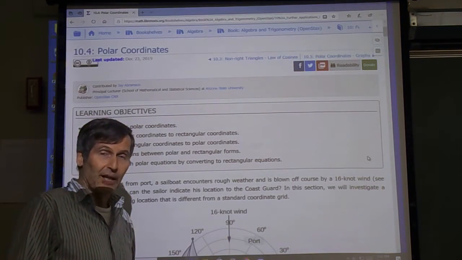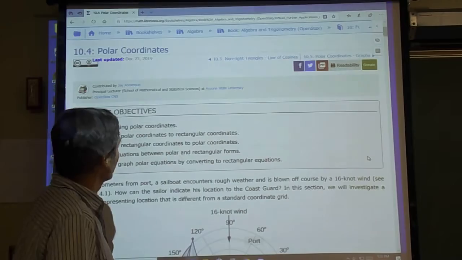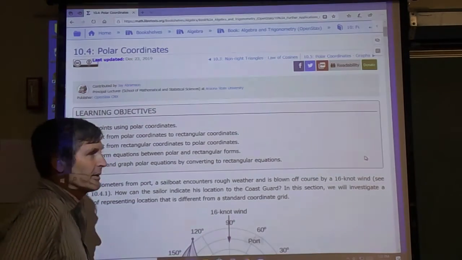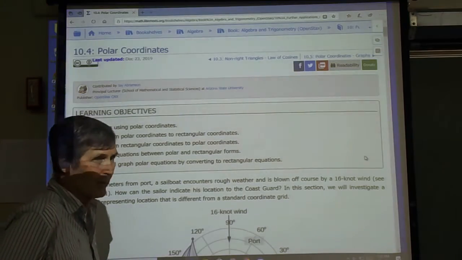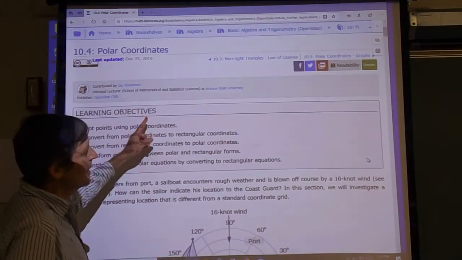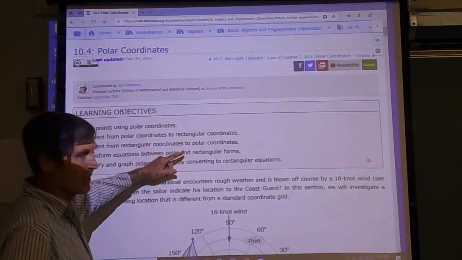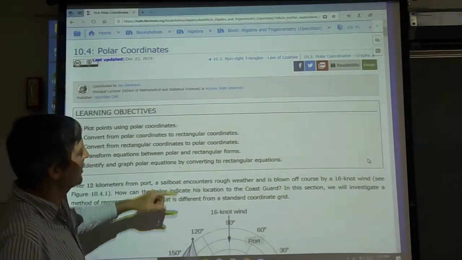We'll discuss an application of trigonometry called polar coordinates. You'll see these, they're kind of like radar coordinates. When you see a radar go around, what you're interested in is the distance from a point called the pole that's at the center of the radar, and the direction you are from that.